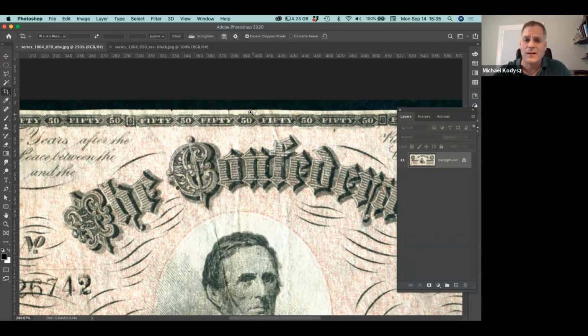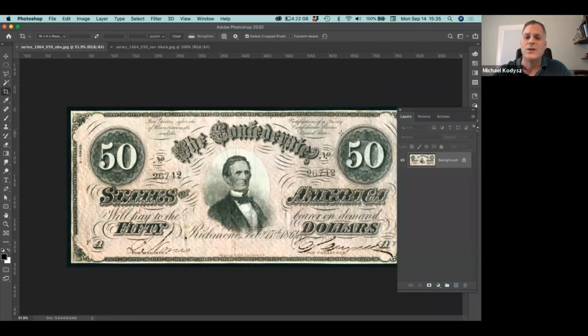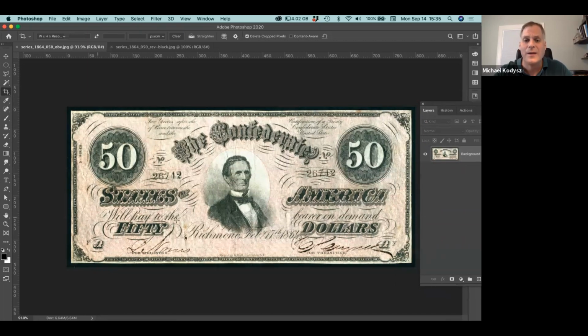So let's say we want to separate this from the background. For example, let's say we just want our background to be solid black, rather than seeing this texture back here. Because if we leave that texture and then try to composite the obverse and the reverse together, you're going to see a seam where the texture doesn't align quite right. So that's why we need to make this black and get rid of that texture. One thing about this note is that it's not cut by a machine. It's not a perfect rectangle. So we can't use the rectangular marquee tool very effectively to separate the bill itself from the background.